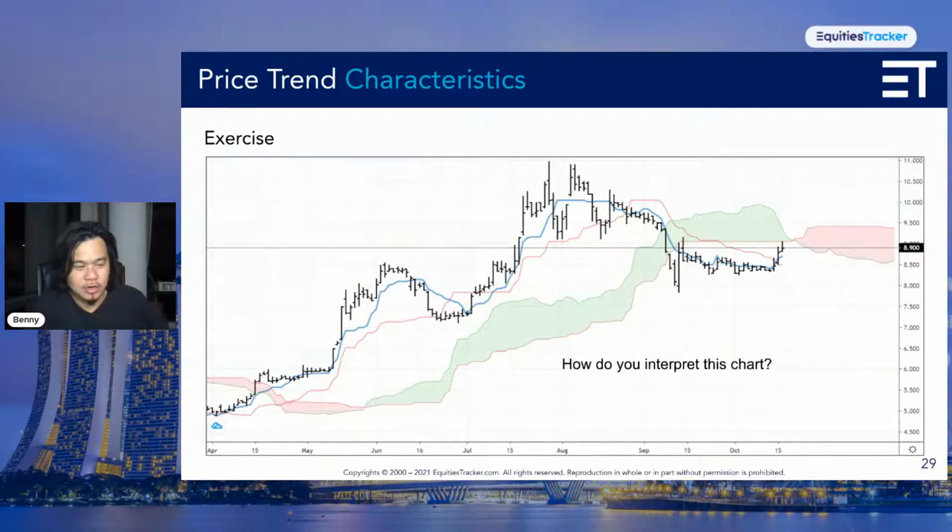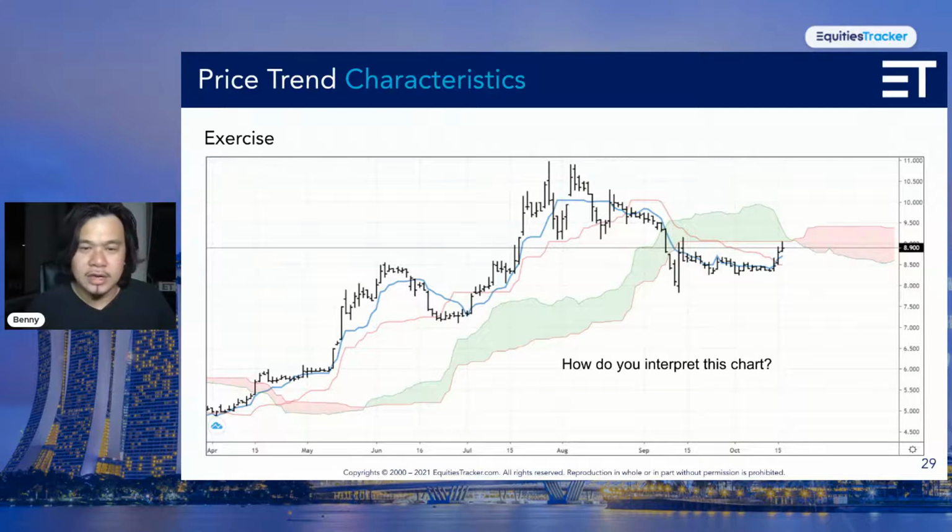Okay, so if there's nobody else who wants to attempt, then let me give you my answer, all right? So now, number one, very simple, right? Trend is down, so everybody got it right. The trend is down. KP Chin said down, weak. Calvin says downtrend. So all three of you said downtrend, so it's correct, right?